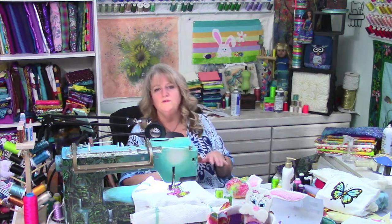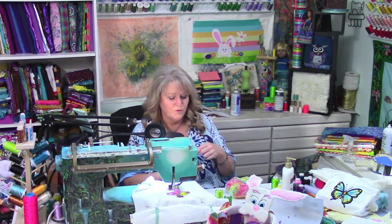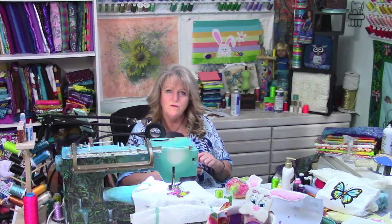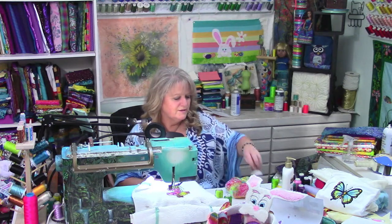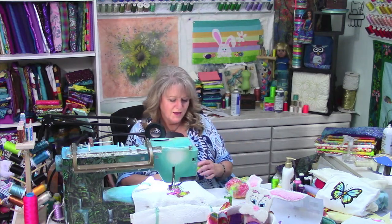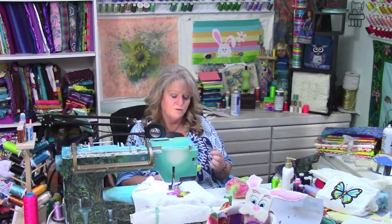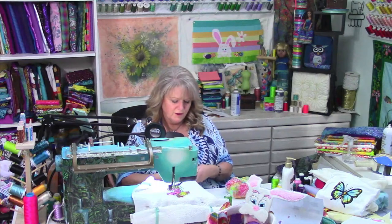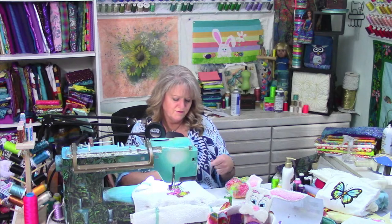So for those of you who have been told to cut your thread above the needle and pull it out that way, if you raise the foot and pull the thread out toward you before you go and pull it out of the machine, I haven't really had any trouble. I would say that in the past, when polyester thread used to have a lot of knots in it, we used to have more trouble when we'd pull back on the thread or pull it back out than we do now. But I'm finding some snag here, so I'm gonna have to waste some thread.